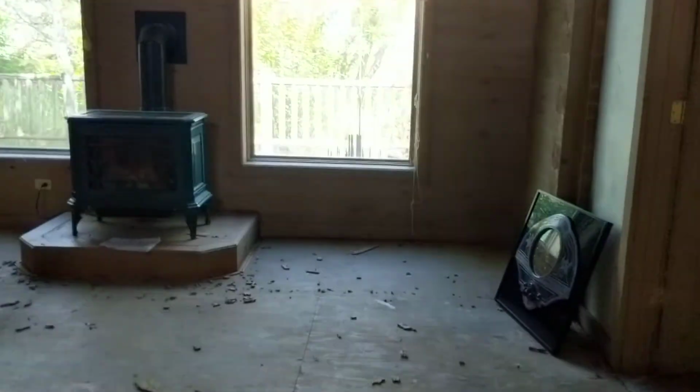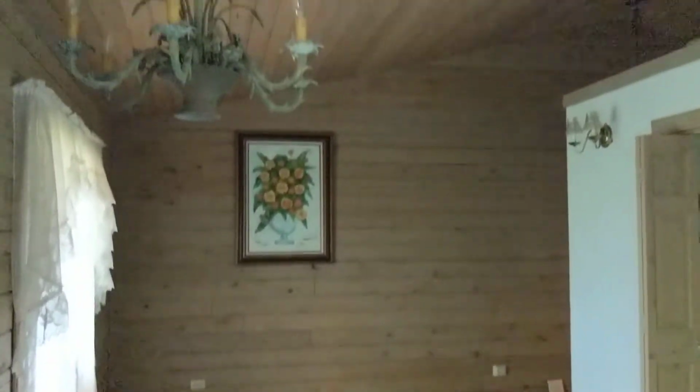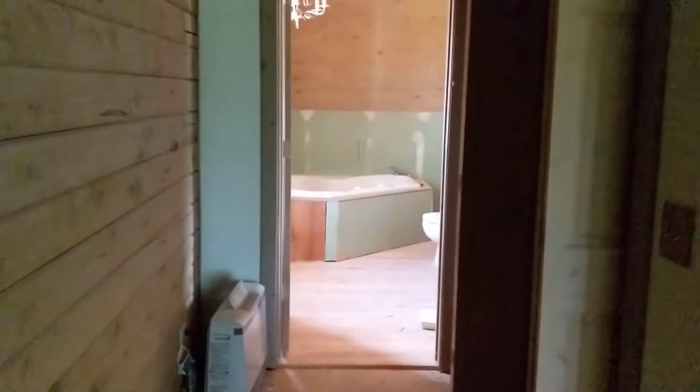Coming back out into the living area again, we'll go over here to bedroom number 2, which I would consider the master. Again, I think the pad needs replaced. All of this needs done. Tongue and groove ceiling, funky chandeliers all over the house. There's this wall here. I don't know how well you can see it in the video. In my opinion, this wall needs to be ripped out while you're remodeling. And there's a tiny closet there, and a tiny closet here. And all of this needs to be ripped out because your master bedroom is very long and narrow.